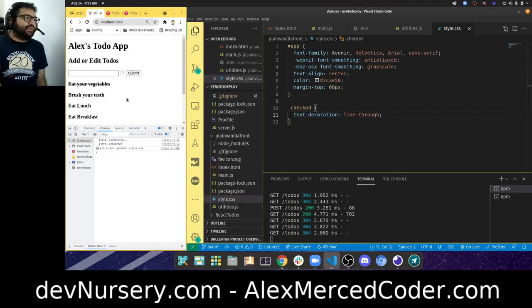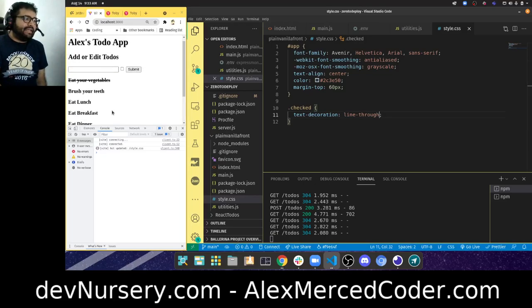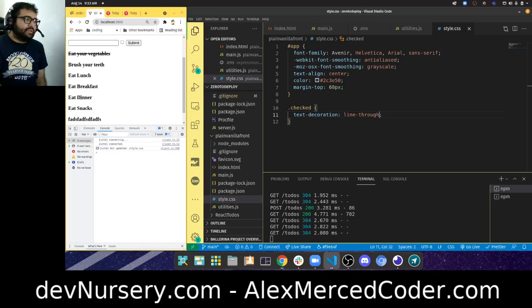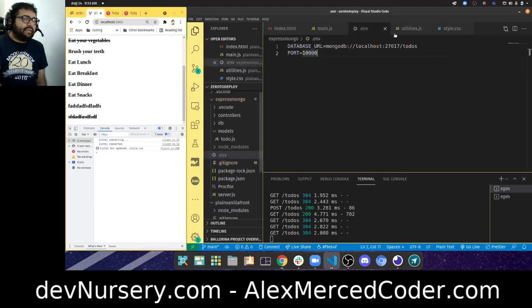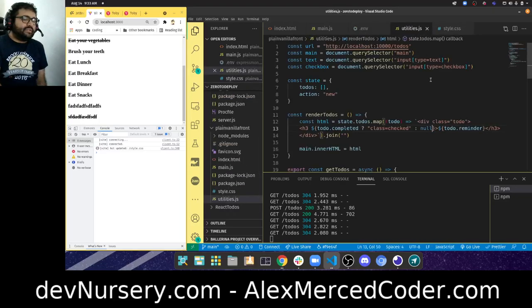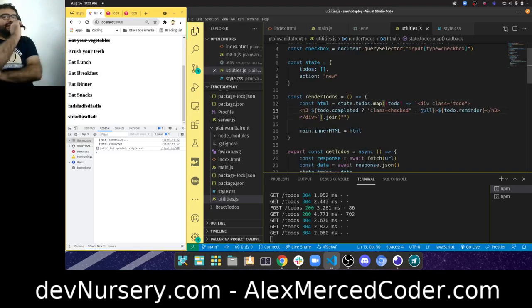So we're able to add a to-do. Now we want to be able to edit a to-do. So what I want to make it is that whenever you click on one of these to-dos, it is going to send over some information. That is going to be a little bit trickier because of the way I did this.